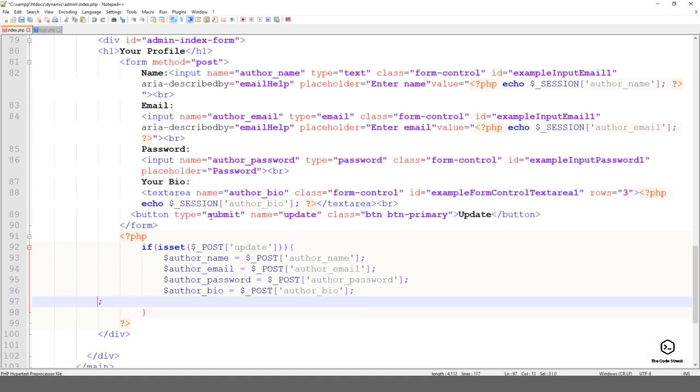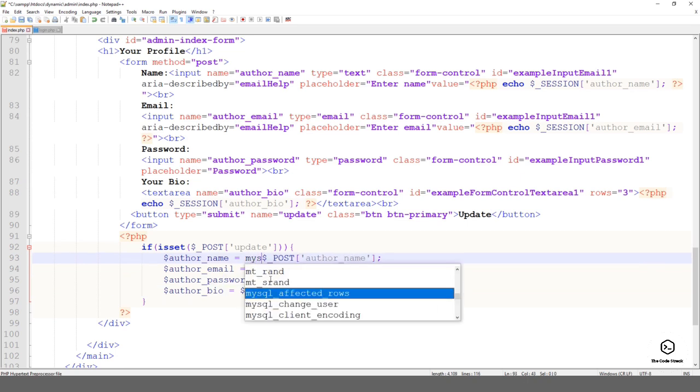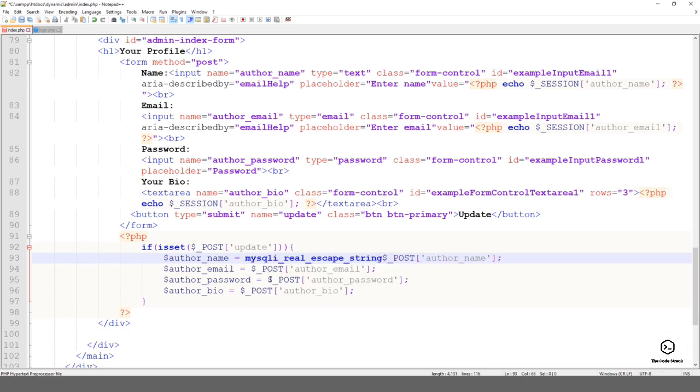So now we have to work with this password and every element that we have here, and it should be mysqli_real_escape_string. Just use this function, and make sure that nobody can add some malware content into our website, so that we can confirm it from here.